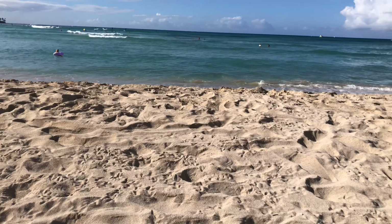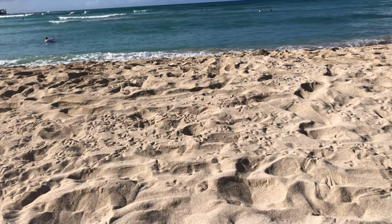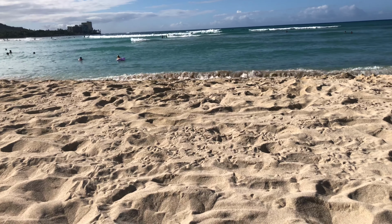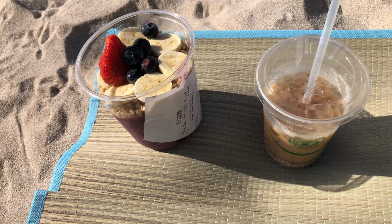Just wanna sit here at the beach for a little while. It's pretty hot actually, so I may not stay out as long as I thought. I just wanna get some cute pictures. The sun is scorching now, so I don't even think I'm gonna get the vibe I was going for with my pictures, but we'll see. Kinda wishing I woke up early, but also glad I listened to my body.